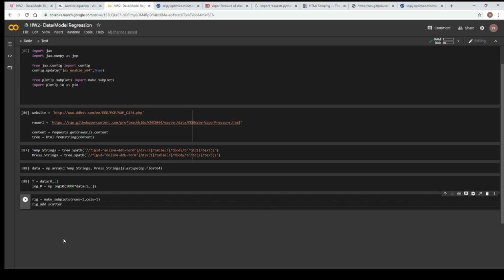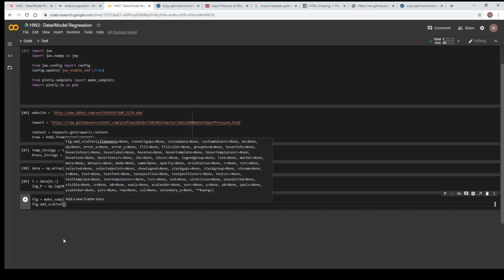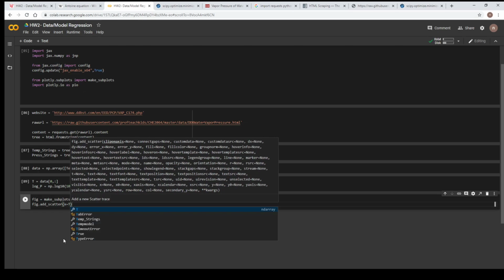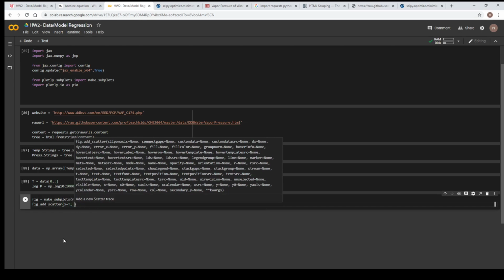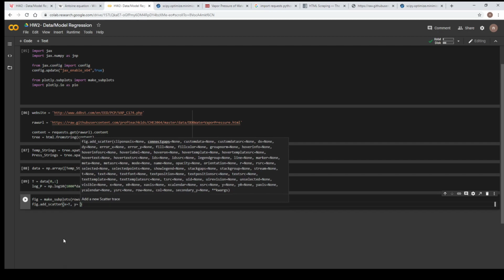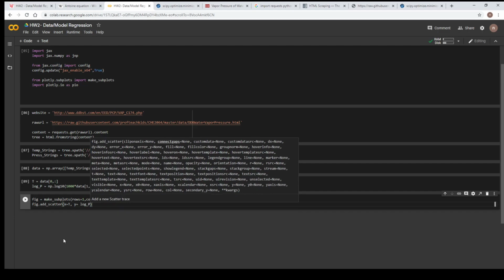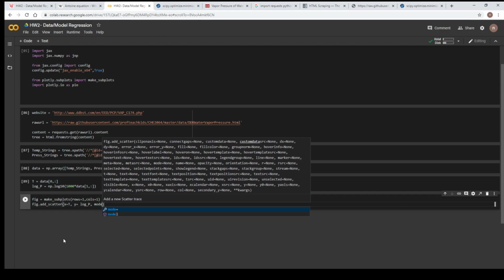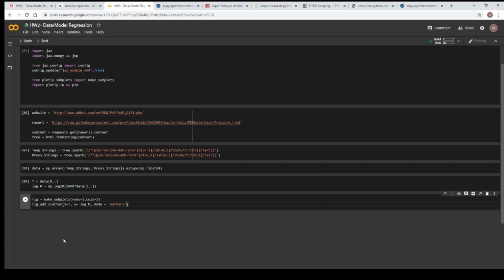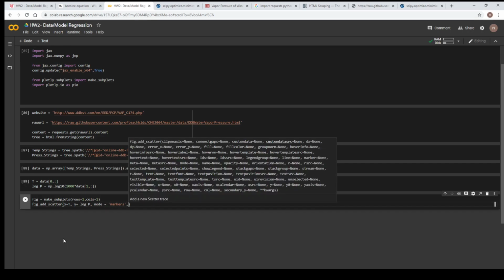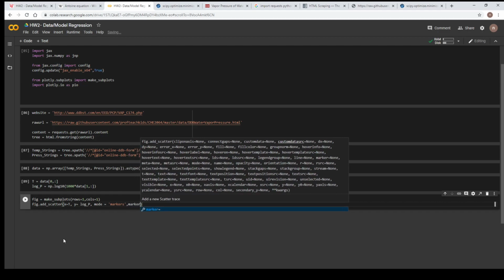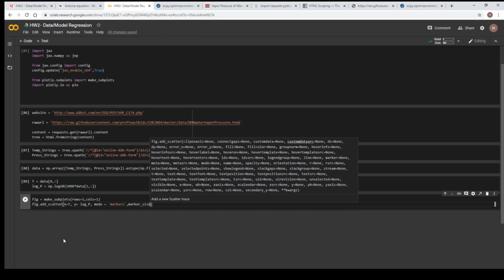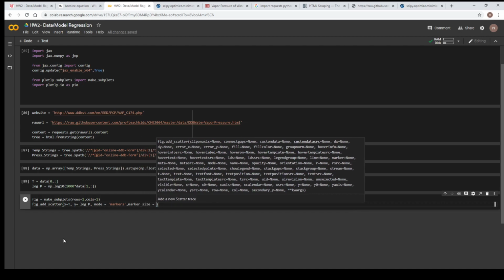Once that's done, we need to set our variables for our figure and get this chart layout set to what exactly we want it to be. So we'll set our x equal to t, and our next argument we will set y equal to the log underscore p. Then we want to specify the mode. We'll just do markers because that shows up the best. The next thing we want to specify is the marker size, so marker underscore size, and we'll set this equal to 7.